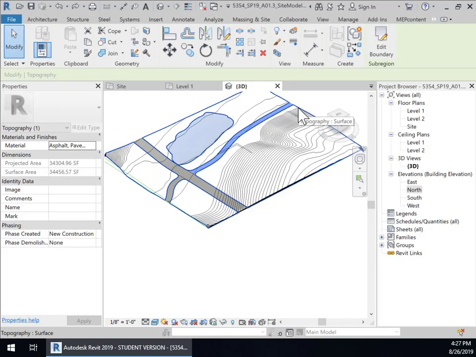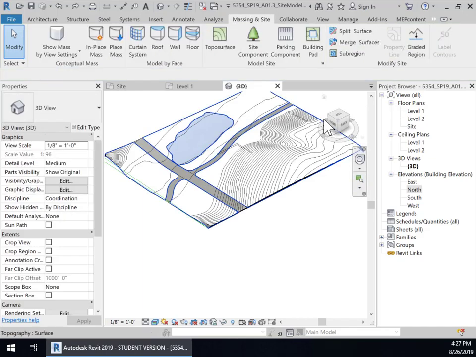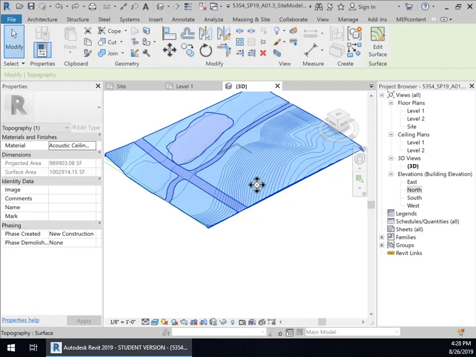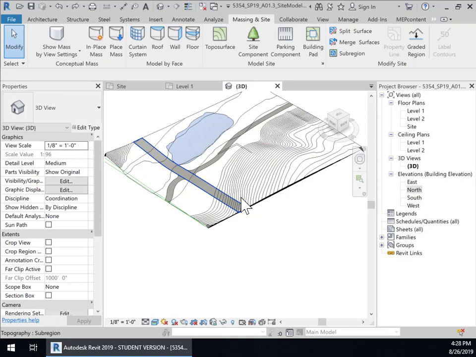But we can basically separate or make a sub-region. There are two elements that they have. One is called subregions, and the other is actually splitting the surface, creating two surfaces. This is still considered one surface. It just has different regions in it, and the different regions allow us to then apply different surfaces, materials, and do a few minor things to it.